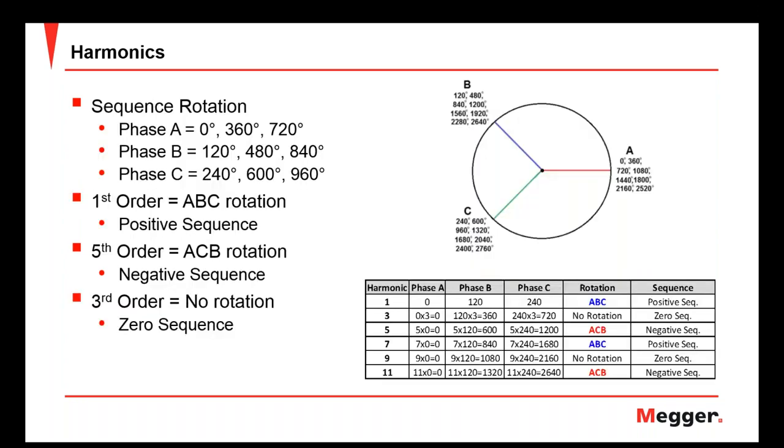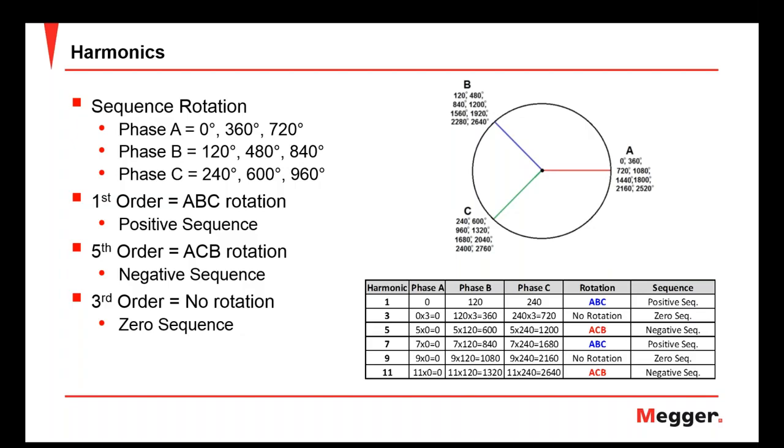Now, when I say phase rotation, of course, I've been talking about the rotation of the magnetic field. It's difficult to explain at times, but I think this does a good job of explaining it. If you look at this phasor diagram, you'll see I have phase A, B, and C labeled. Phase A is at 0, B is at 120, and C is at 240. If I keep going around in a counterclockwise motion, it then goes to 360, B goes to 480, C goes to 600, and these are all the same angles. I'm just going round and round.